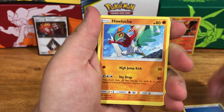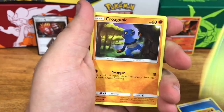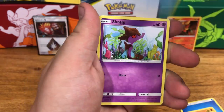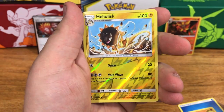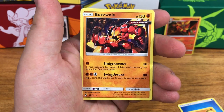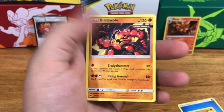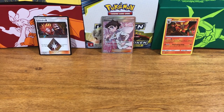All right, so we're gonna have Water Energy, Hawlucha, Braixen, Azelf, Execute, Krogunk. I'm going a little fast because I'm pumped and I'm ready. Froakie, Skrelp, Bergmite, a Reverse Holo Heliolisk, and a Buzzswole Ultra Beast, non-holographic. All right. Well, I think this video was an absolute success, you guys.